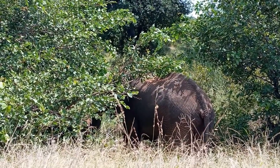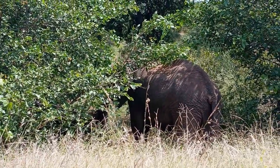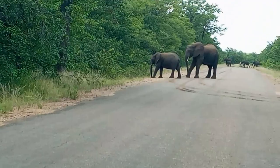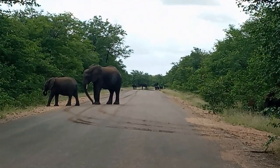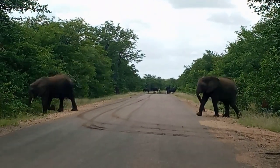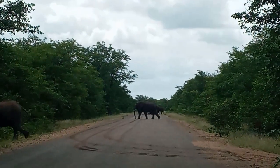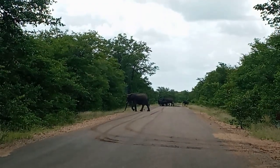Right, there's an elephant. You can only get a bum view, but might be able to hear it eating. There's some little ones on the other side of the road as well. Very small elephant. Little one's gone off the road, but there are some other ones here. Oh, there's more on the right, and there's some further down the road. Right, so this is quite a good sighting. Oh, there's another one coming out. Okay, so there's quite a few elephants here. There's some quite a long way off down there, to go a bit closer.